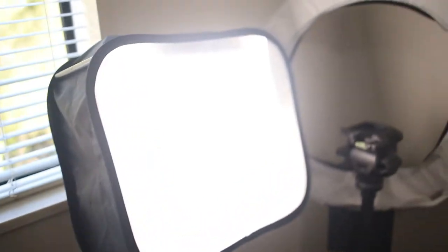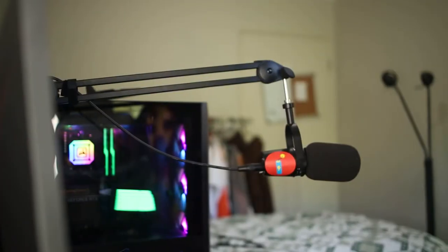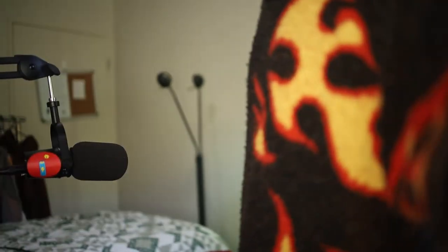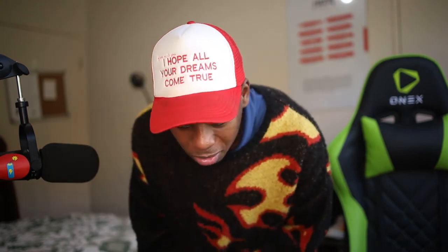We've got my studio LED panels that I use to light up my videos. When you see me do a reaction video, I'm using these — they're pretty bright. I use both of them and they light up my face. I also have a ring light that I recently started using to get more light onto the desk and PC area. My mic is right over here — that's what you see when I'm recording.